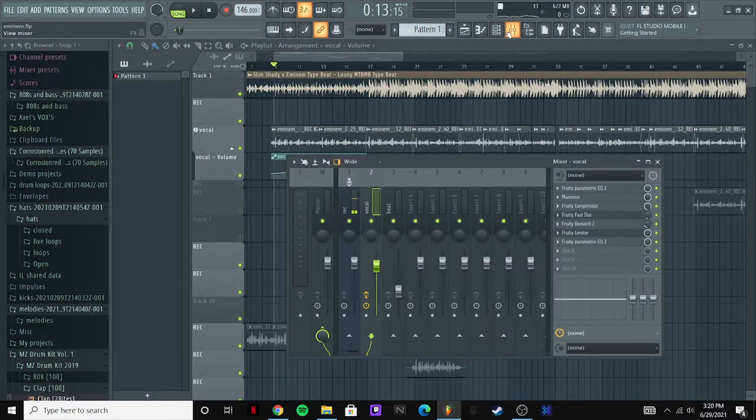Try to keep your vocals not too crazy, not too little as well. Try to find that sweet spot. That's what I'm gonna do as well. Always try to do your own thing though. I can tell you all the things that I want to, but it really just matters about where you are, how your mic is, how your voice sounds, and what you need to do with it.